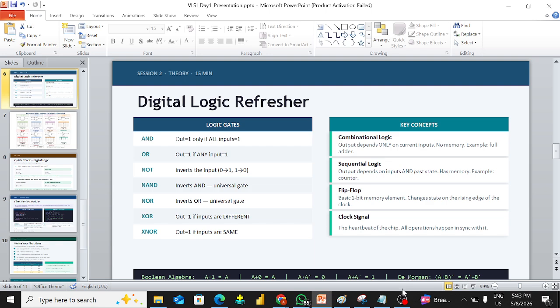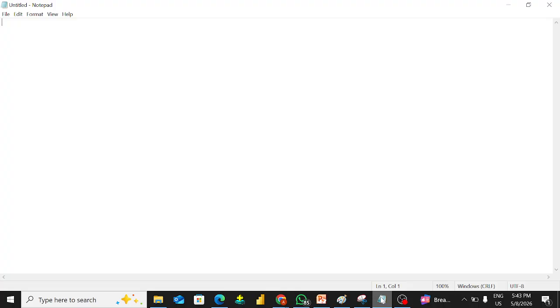If you verify this, A dot B, with the NOT operator over it. This is law 1: NOT(A·B) = A' + B'.